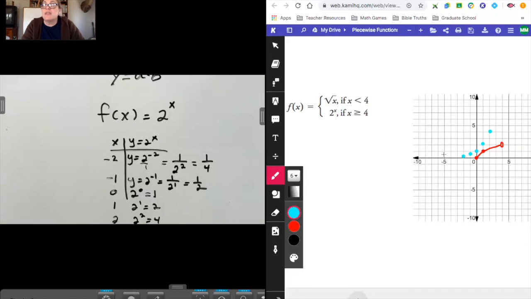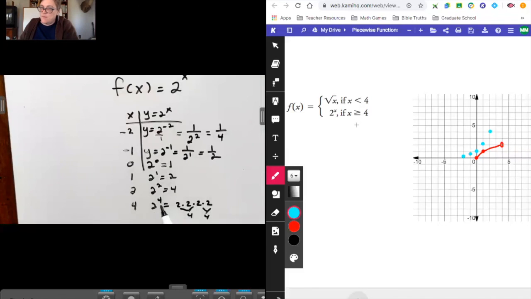We can see that the exponential function here is going up quickly, exponentials. So what is the condition? It says that when x is greater than or equal to 4. So I would need to know what's going on at 4. So let's put in 4, 2 to the 4th. 2 to the 4th is 2 times 2 times 2 times 2. 2 times 2 is 4, and 2 times 2 is 4, and so we get 16. When x is 4, y is 16.